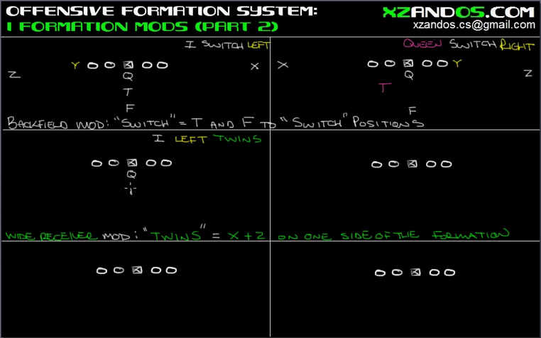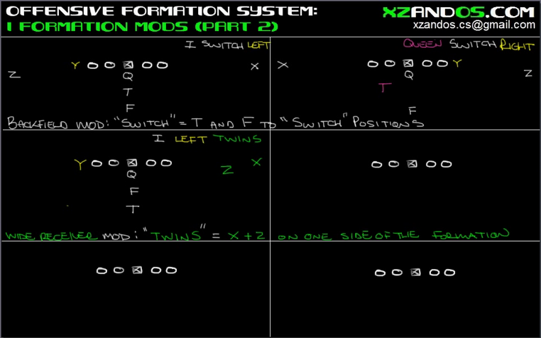Quarterback, fullback, and tailback. There is no switch call, so they're back in their normal alignment. The Y would be to the left. So there's our I left, and twins tells us that the X and the Z are to one side of the offensive formation, and they are away from the tight end. So we have I left twins.